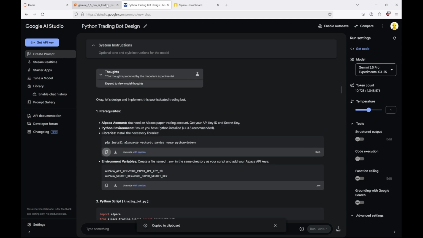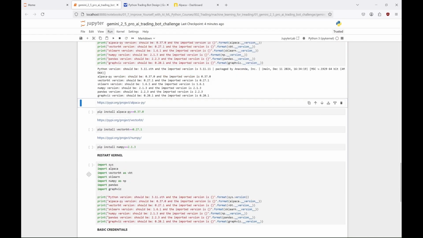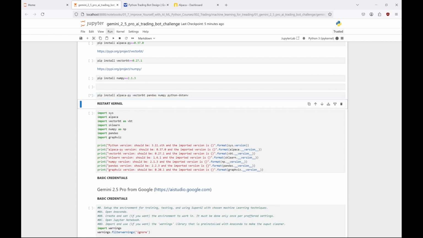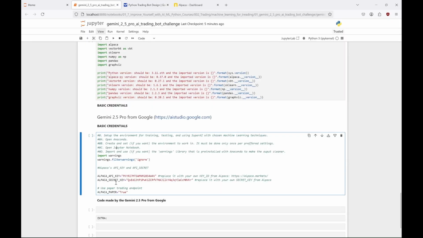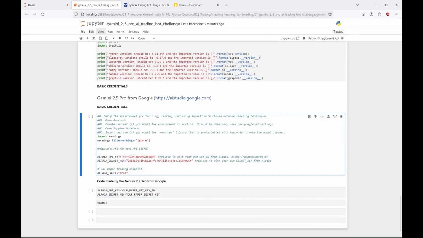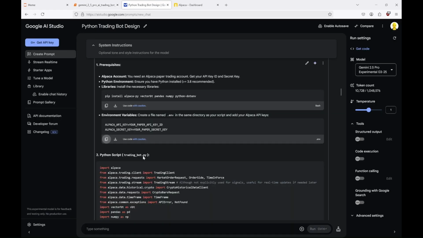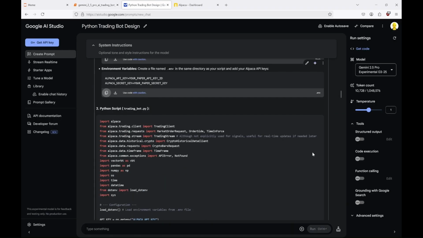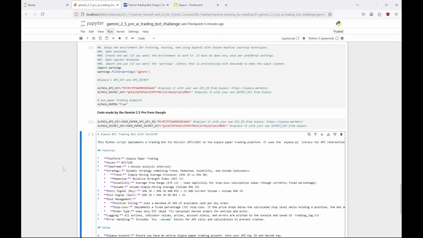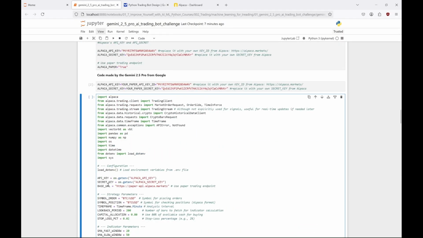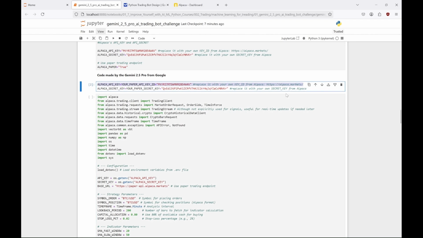So I followed the instructions using our Alpaca environment that we've used before for previous tests. If you don't have one created, you can set it up, because environments make managing Python projects easier and more efficient. I pasted my own API keys from Alpaca, the free-to-use paper trading account. But of course you should use your own keys which you can generate on their website. And finally I copied the code of the trading bot that Gemini prepared for me. The bot was equipped with a strategy using the SMA, RSI, ATR and volume indicators, and I pasted the code into the notebook. Now, because I wasn't using an extra file for my credentials, I had to change the API keys in the appropriate positions.